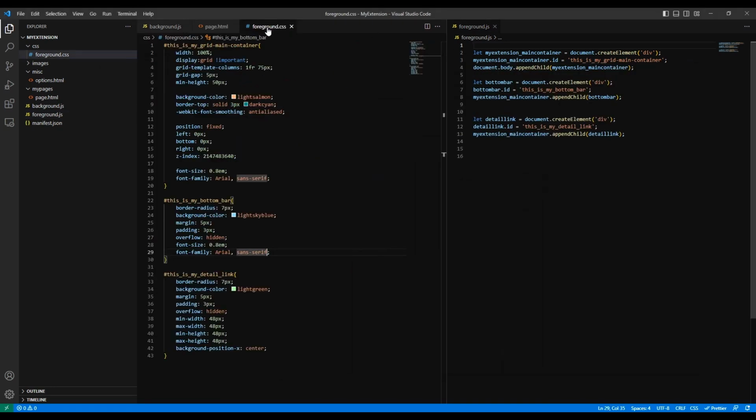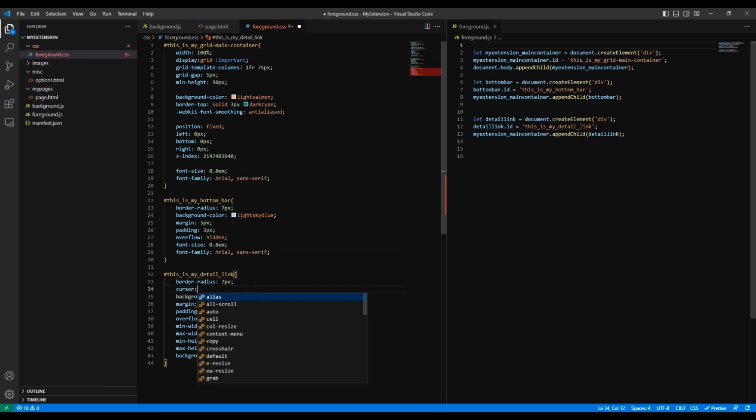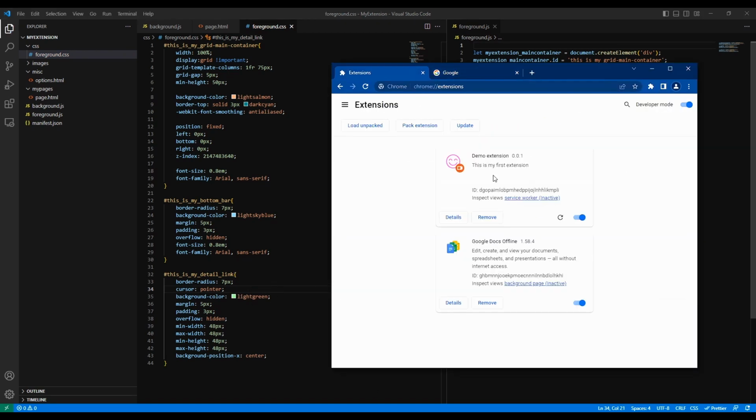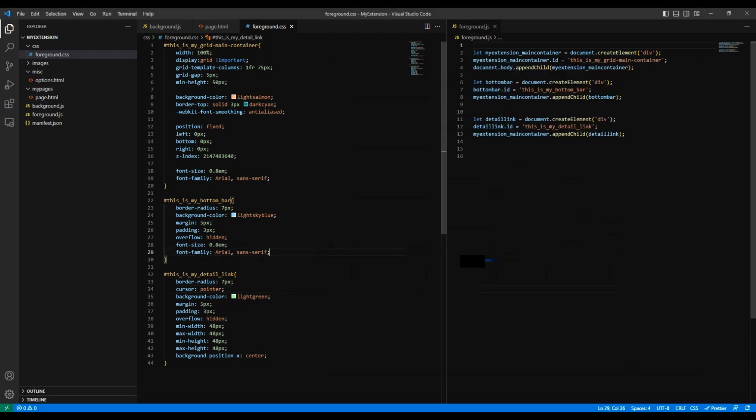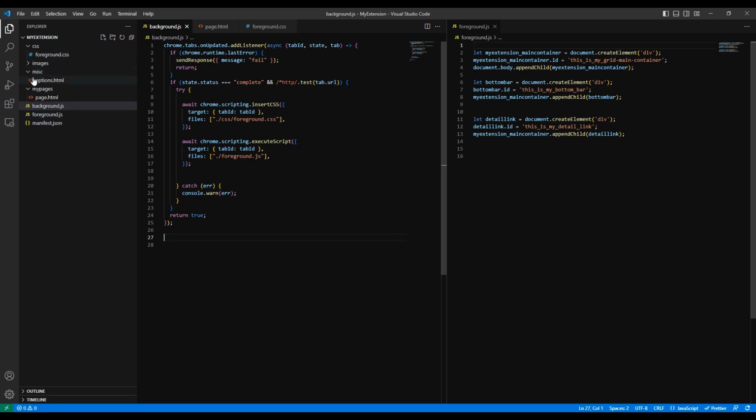And then we have a bit of CSS. The CSS could be a lot more minimal, I guess. Don't worry, you can download the code from the link in the description. We just need to make sure that people know that this thing can be clicked. So maybe you can just make the cursor a pointer so that this is more clear. If I now reload the extension, you can see the cursor is now a pointer, so this indicates this thing is clickable.